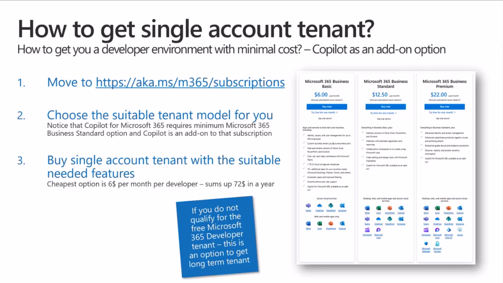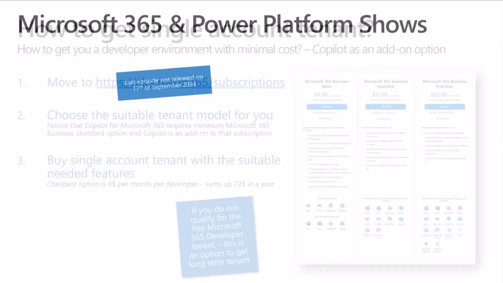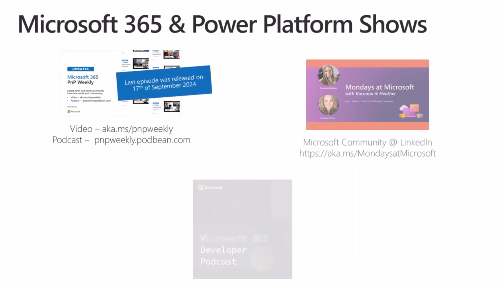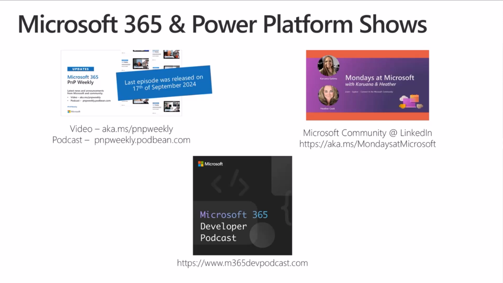Also, for these kinds of tenants, if you pay for them, you can also get Microsoft 365 Copilot enabled for them as an add-on, which is not an option if you use Microsoft 365 developer tenants. So there's a certain level of thinking always which has to happen on which tenant is suitable for your business case.